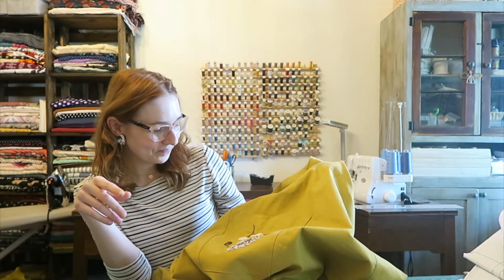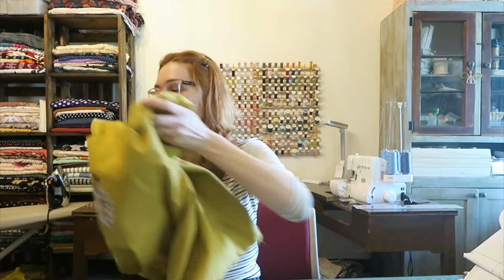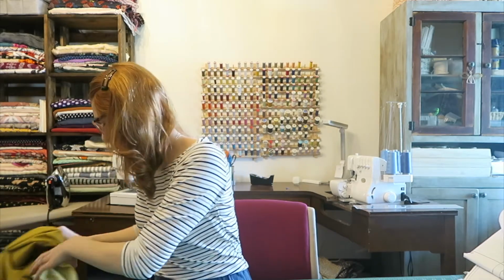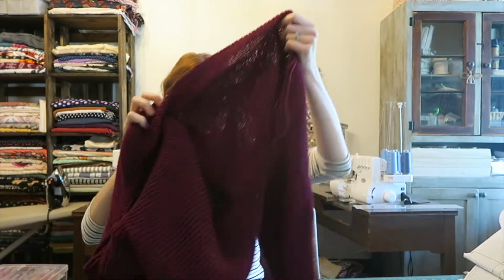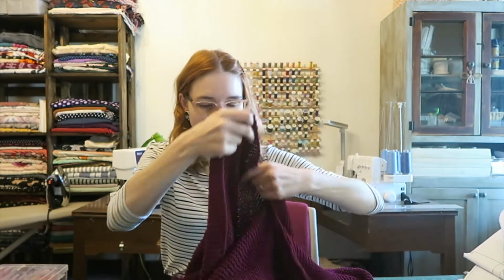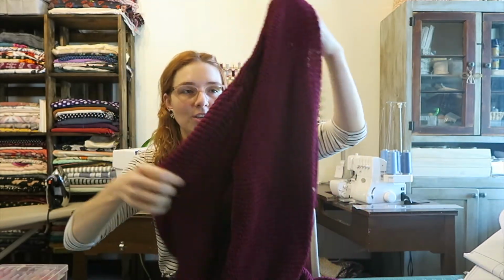I am making another garment that I'm going to do embroidery on, excuse me. And it is a knit garment. I am almost done with it. I have one more sleeve to knit, but I've basically finished one side of this cardigan.